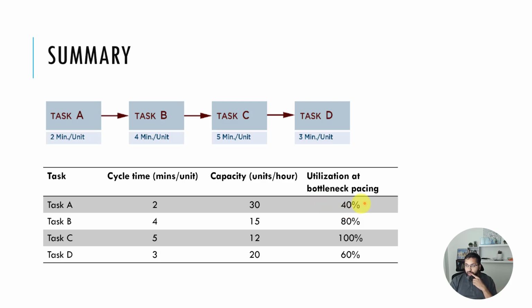Okay. And so it's not the worker's fault. You have an unbalanced process. Different tasks take different times, and that makes one task a bottleneck. It creates blocking and starvation. Task A cannot help but have a 40% utilization. So it's not task A's fault. Either you find a way to move some of task C's job to task B, some of task B's job to task A. Maybe you balance it out, right? And everything takes 3 minutes per unit, and then everybody will have the same utilization. But unless you balance it out, in an unbalanced process, this is what's going to happen. Not everybody is going to have a very high utilization.